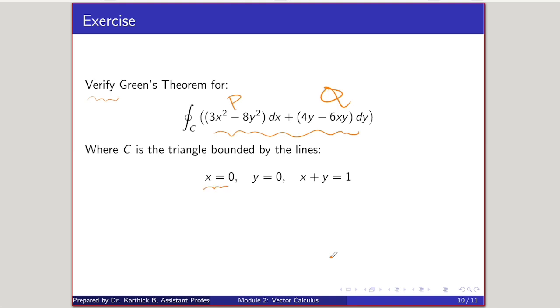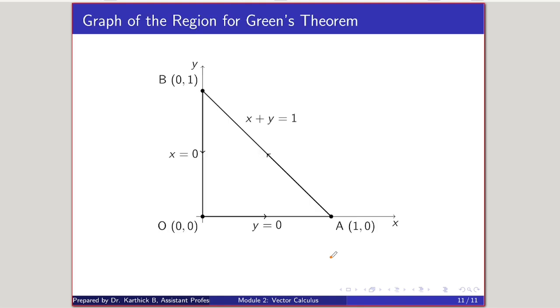So here I have given the limits. With this we have to draw a graph. x equal to 0 means it will be the y axis. y equal to 0 means it will be the x axis. If I put x equal to 0 in this equation, you will get y equal to 1. And if I put y equal to 0, it gives x equal to 1. So I am getting the points 1 comma 0 and 0 comma 1. With these 2 points we can join the line.